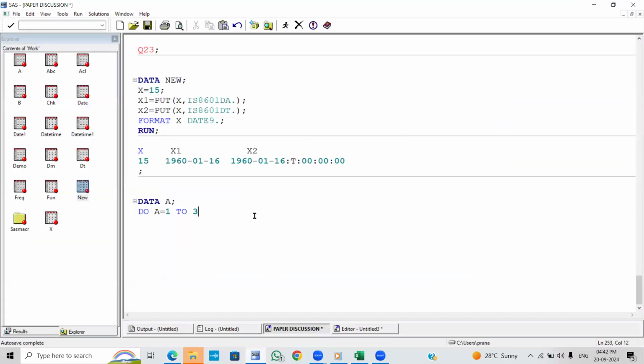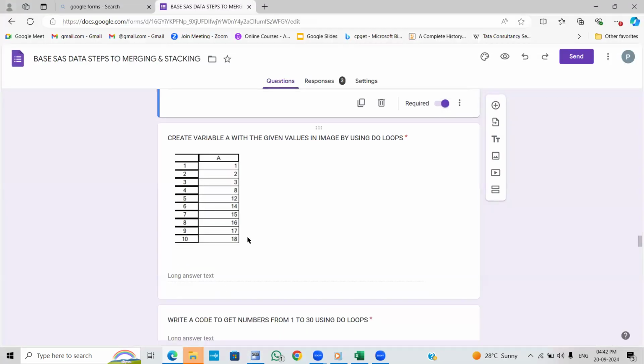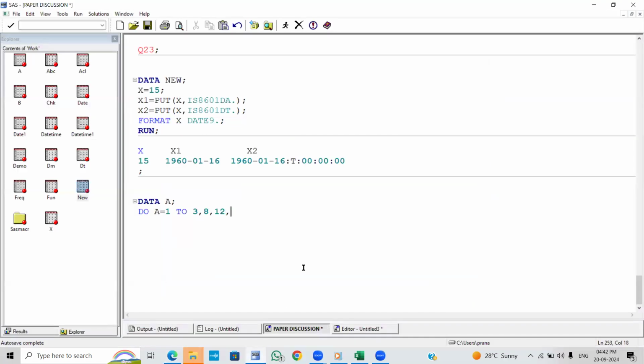So simply we give a comma 8, comma 12, comma 14 to 18.